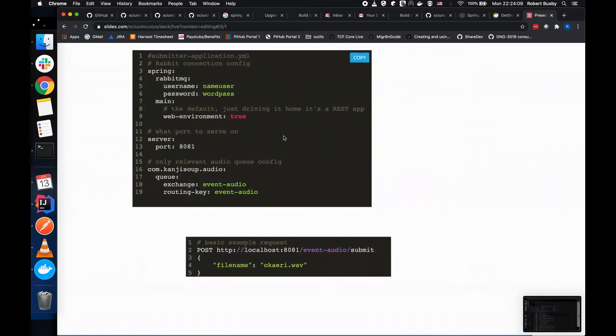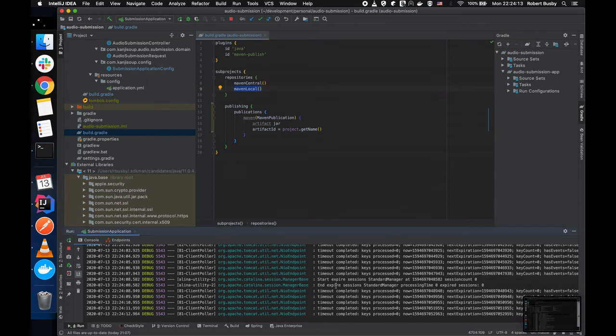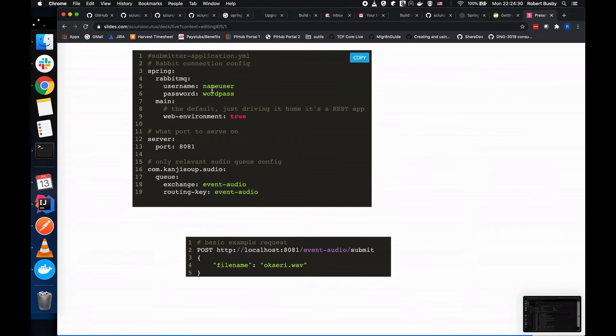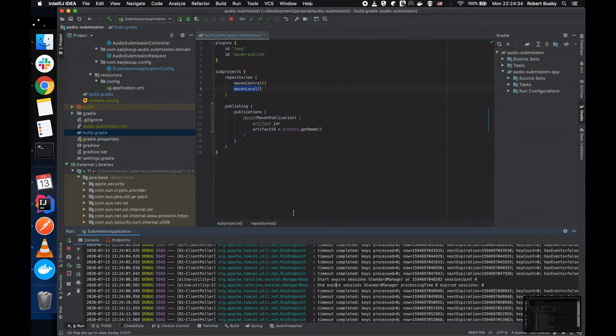Okay, get back to where we are, and now it's running, because I already ran it. If we want to go into the configuration, I'm running this application passing in spring config additional location of my submitter application.yaml, which is basically this whole file.